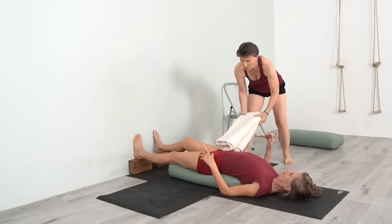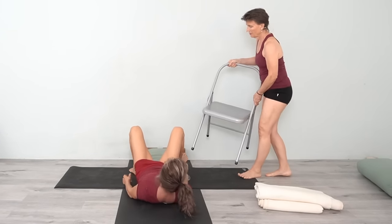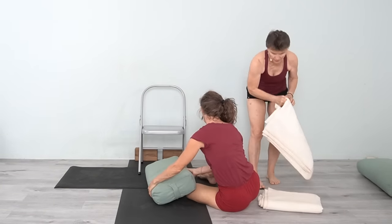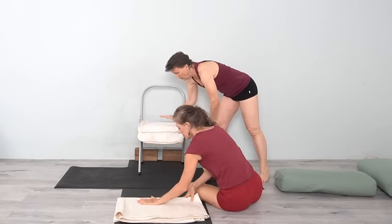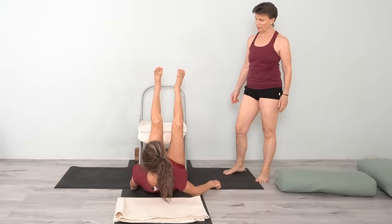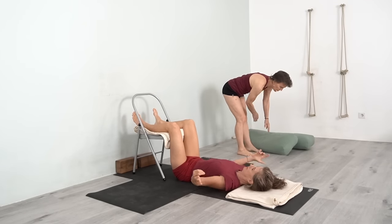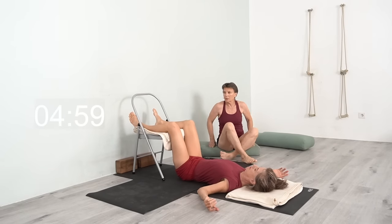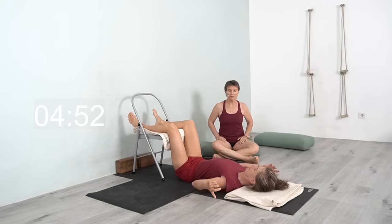So taking your props away, bend your knees, and this time we'll take Shavasana on the chair. You can bring your legs onto the chair and you can have a blanket as well, so that you may need two blankets, depending on how much height, but you're going to bring your hips right underneath the chair. We've done this before in some of the other classes. So again, the knees underneath the hips. Calves are resting on the chair, and you're allowing the thighs to descend into the pelvis.